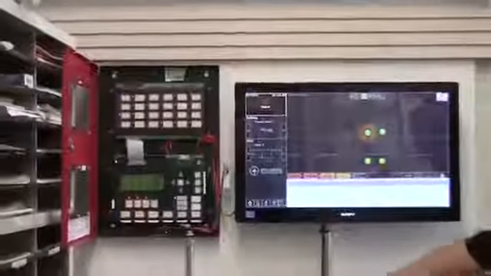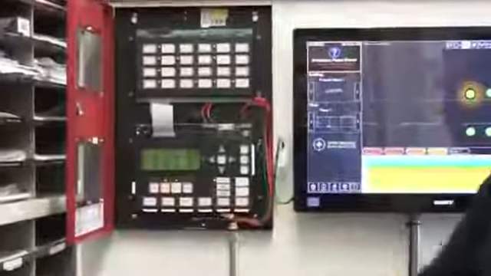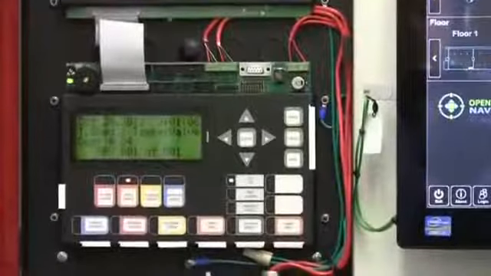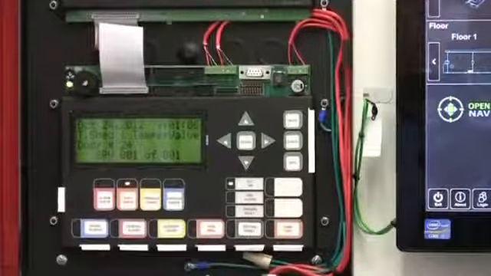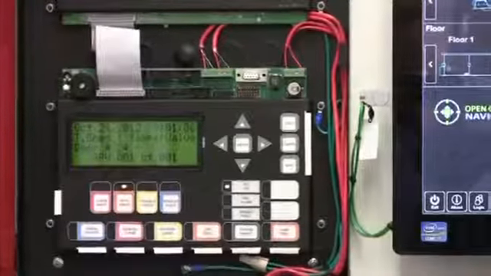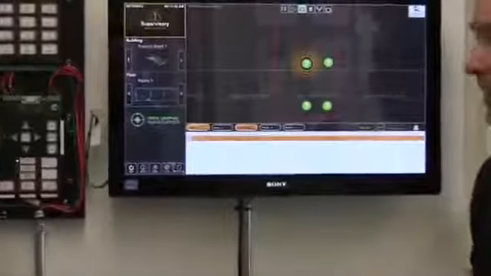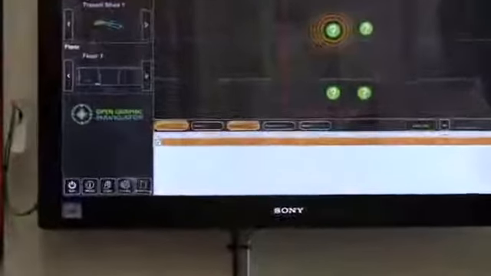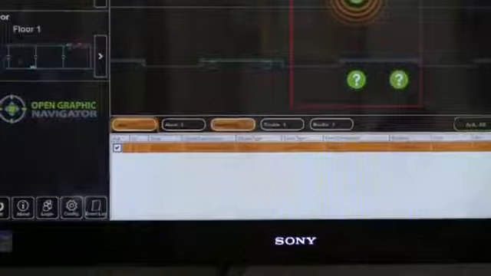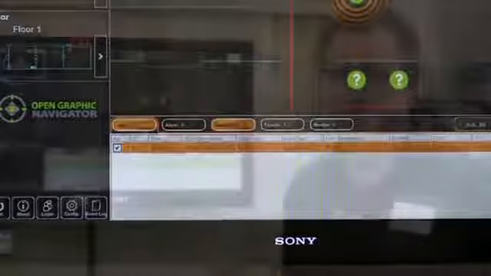What we're going to do is go ahead and restore the system back to normal. System reset over on the annunciator. We'll clear the system. If all the events have been restored, the system will clear. If all the events have not been restored, any events remaining will stay in the system. I'm going to acknowledge all of the functions. You'll notice that the supervisory alarm was not cleared. It's still active and needs to be restored in the field. The condition is currently a supervisory event, so it has not restored at this particular junction. So Joe's going to go over and restore that event, and we'll see it when it comes back in.